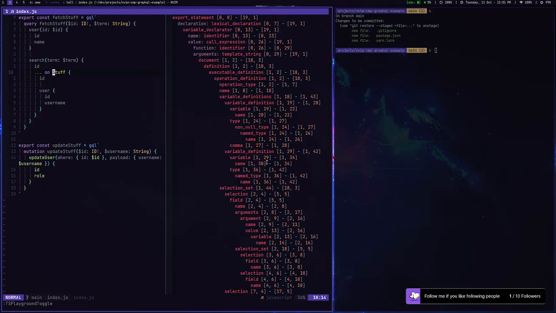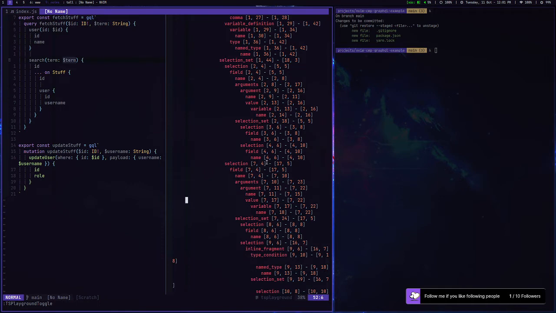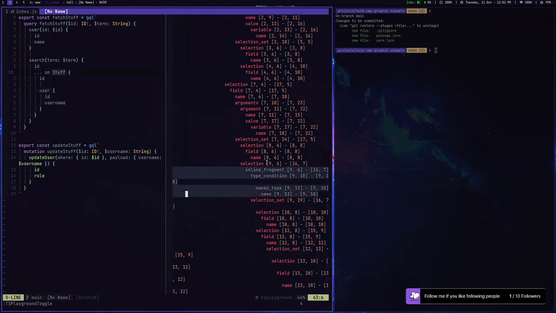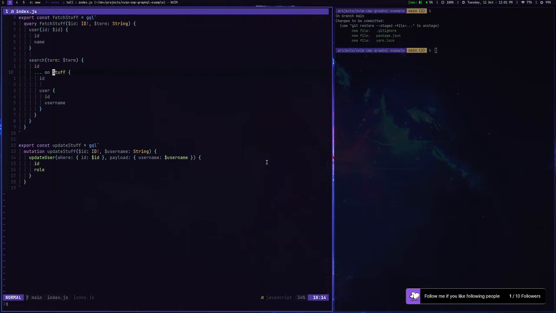Yep. User ID and all that. Arguments, selection set, inline fragment. Type condition, name type. Oh. Yeah, fragments might be a little complicated to get working, but let's just do one thing at a time.